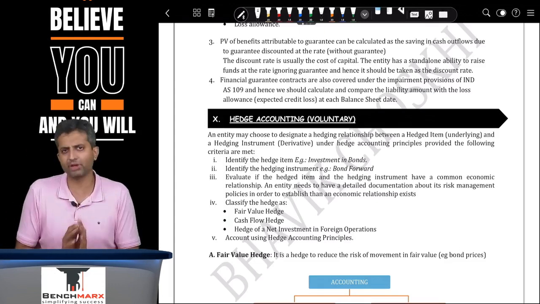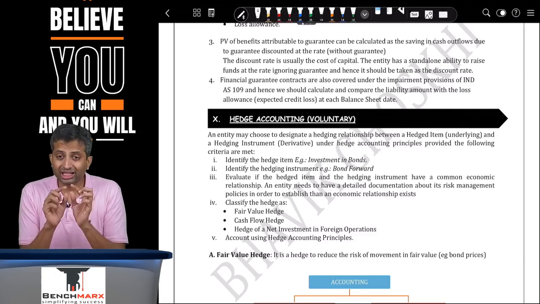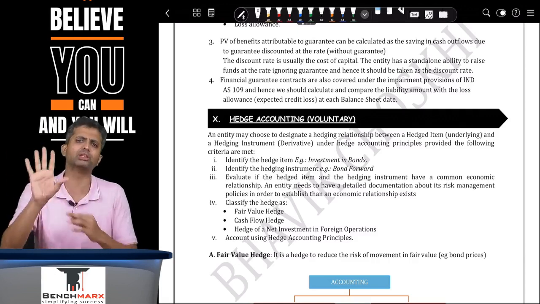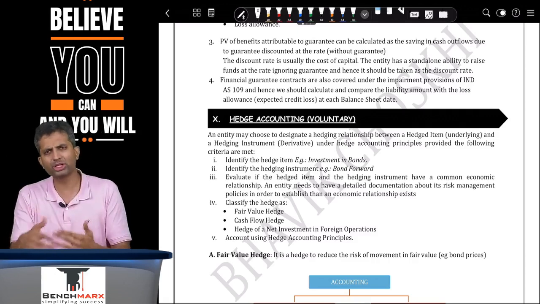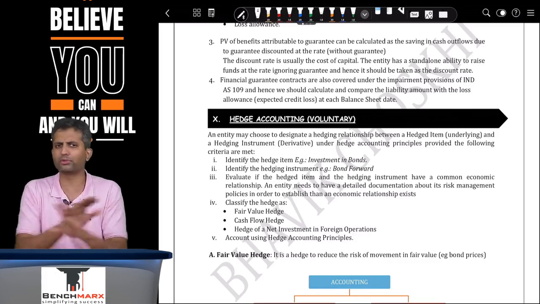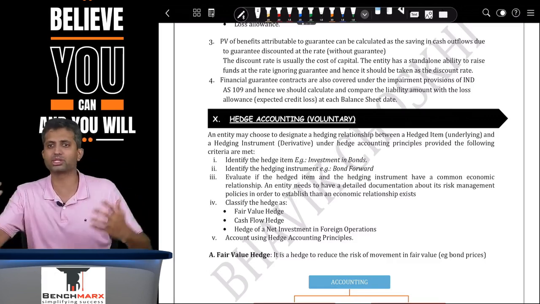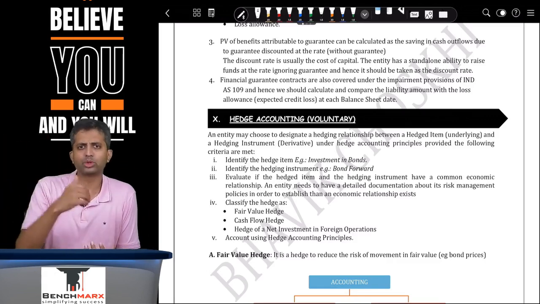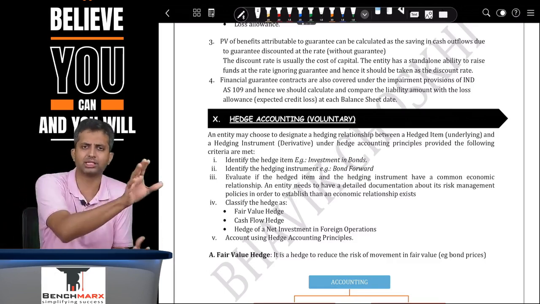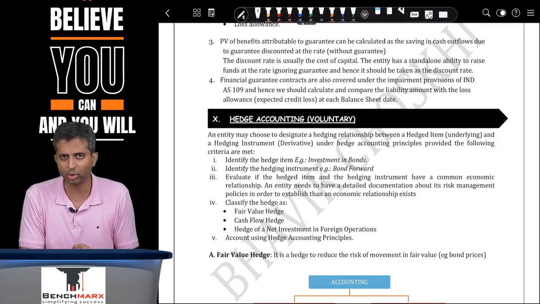So in case of fair value hedge, the standard says that the gain or loss on the hedged item as well as the hedging instrument should be taken in the profit and loss. So the hedging instrument goes to the profit and loss if it is a derivative. If the hedged item is also going to the profit and loss, no problem. But if the hedged item is an FVOCI debt instrument and it was going in the fair value reserve, you will have to restate it and take it to the profit and loss account.